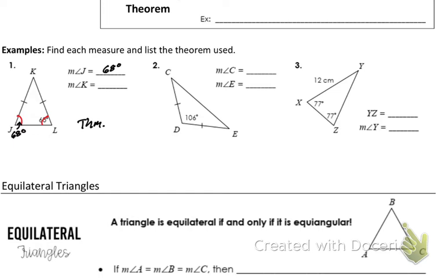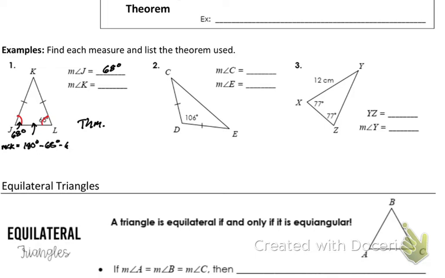So at some stage, we have to get away from having to write out the formula every single time. What we should be able to get to is the fact that this whole thing is 180 degrees. So to get the missing angle, I'm just going to say, the measure of angle K is just going to equal 180 degrees minus the two known ones.